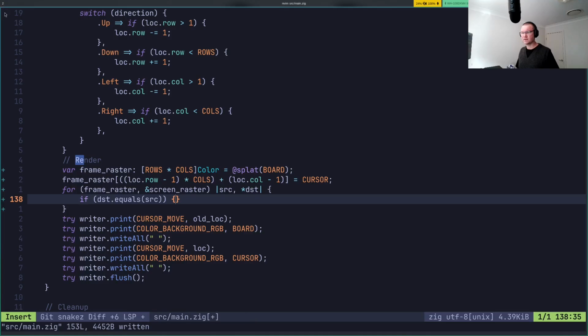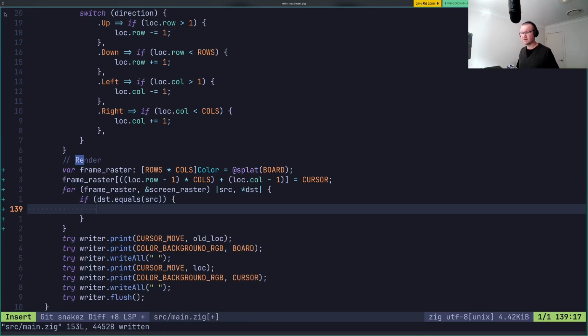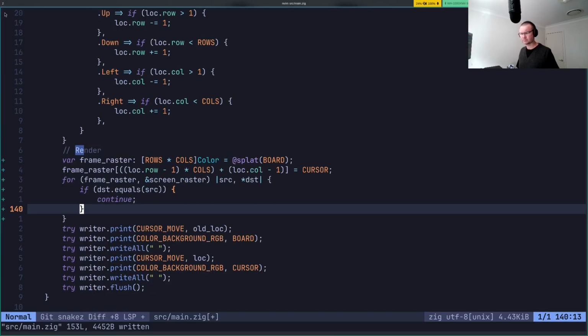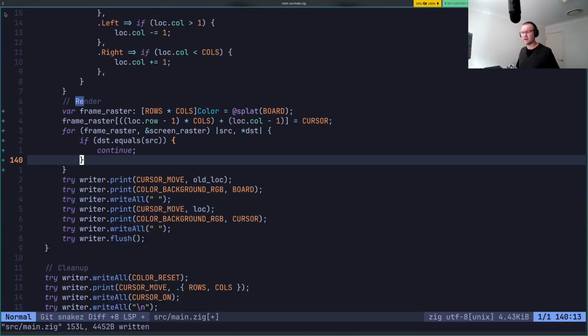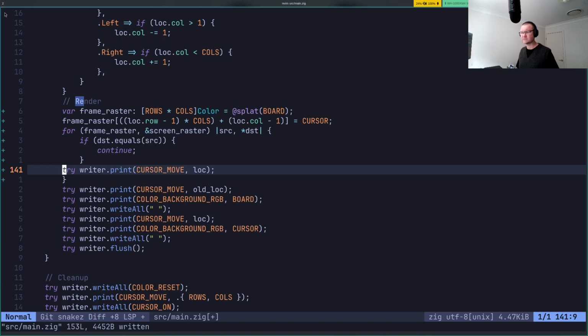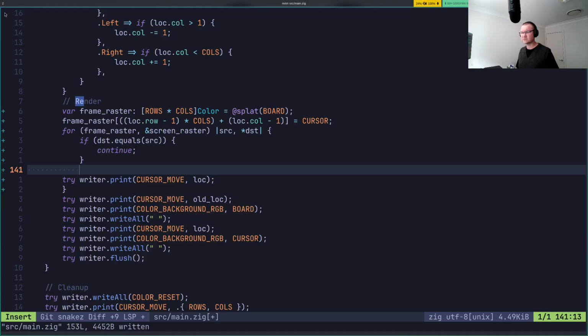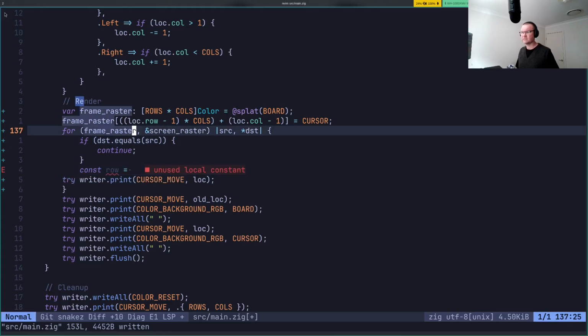So we still need to declare that equals function. I'll just have it as a placeholder for now. So if it's the same, we'll just continue over to the next element. Now, if it's different, what we need to do is move to the location for that element that needs to be painted. So let's just quickly work out what the row and the column value will be. So first, the row would be equal to, okay, so we'll need to obviously capture the array index here as well.